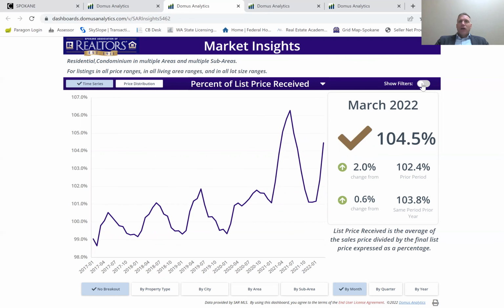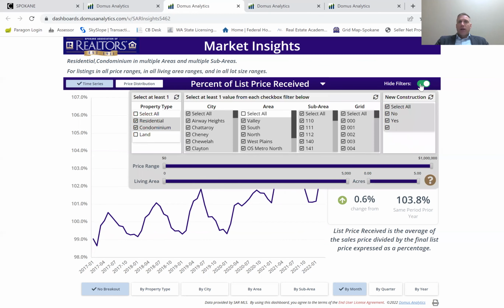So I think this is where you can show people, okay, this is what, so you help set an expectation. If I go up here to show filters, this is where I can get pretty granular. In other words, I can get down and say, okay, I don't want to include new construction in this. Or I want to just select these grids. So maybe my house is in grid 57.